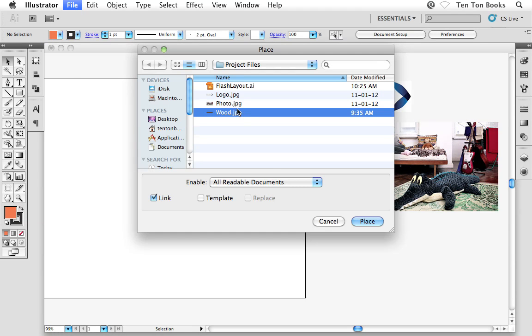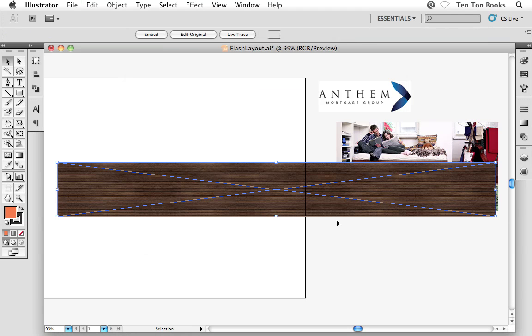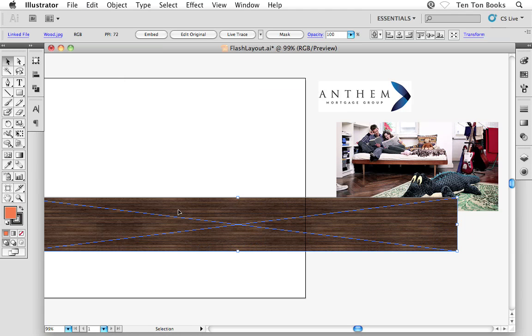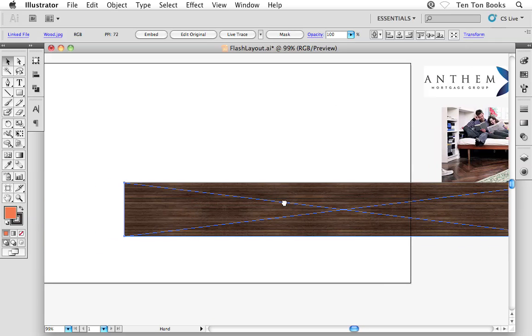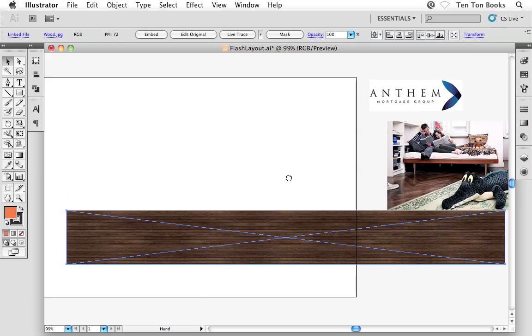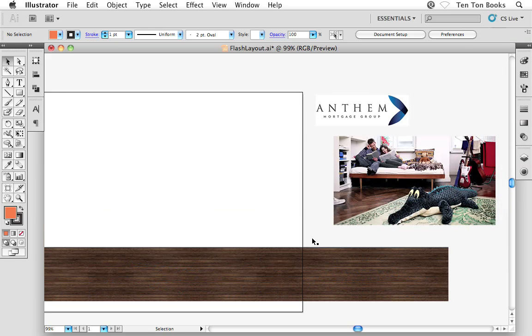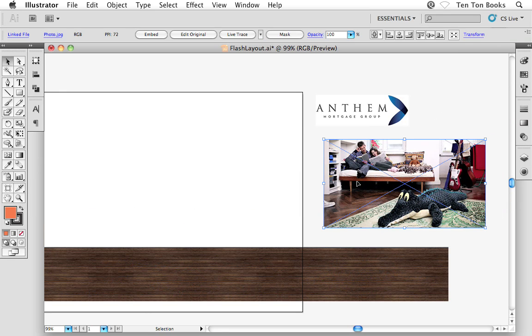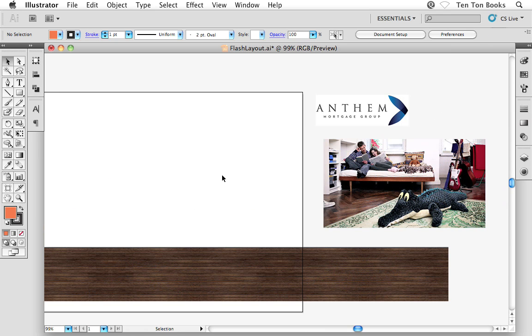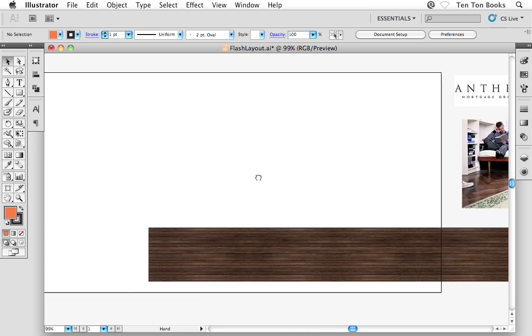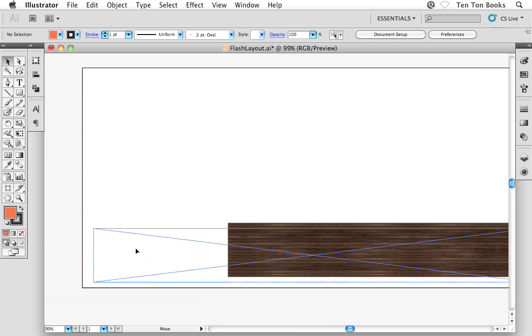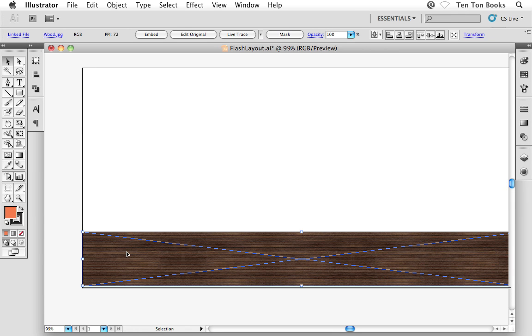There he is. Notice, by the way, when I grab these guys, there's a link checkbox there, which means that these guys aren't embedded into my Illustrator file. They're linked back to the original file. So I could open up these raster graphics or these bitmap graphics in Photoshop, edit them there, and then have them update here in Illustrator, which is kind of cool. And it'll also keep your file sizes much more manageable, your Illustrator file sizes anyway. So kind of cool. A couple of things to keep in mind there anyway.